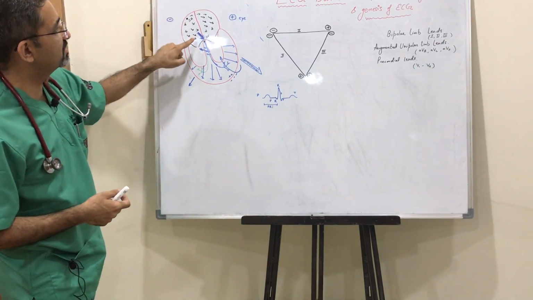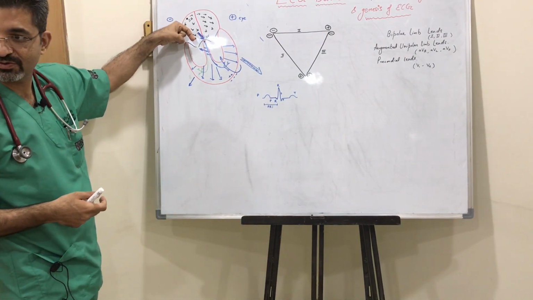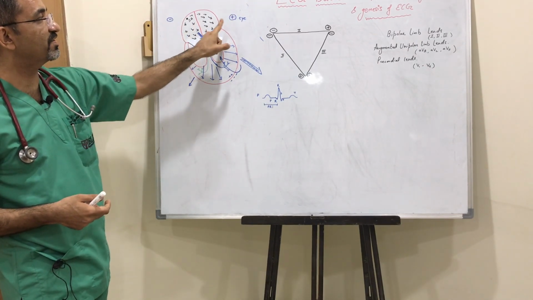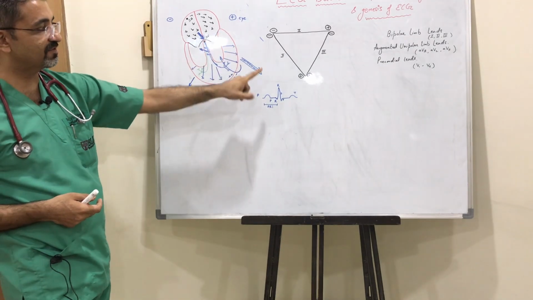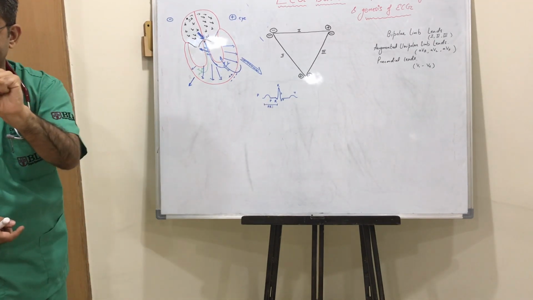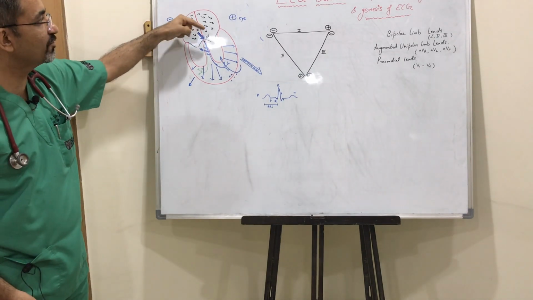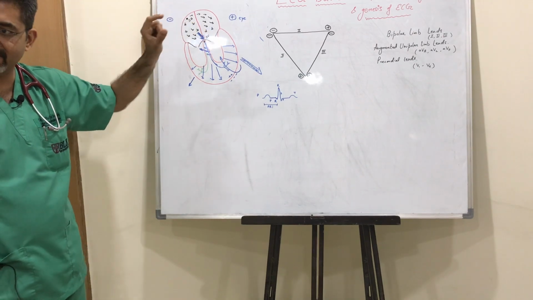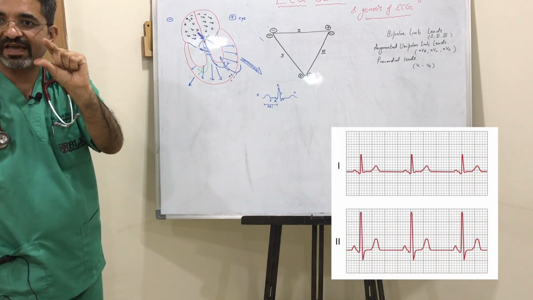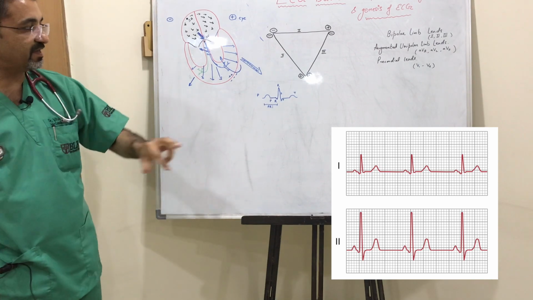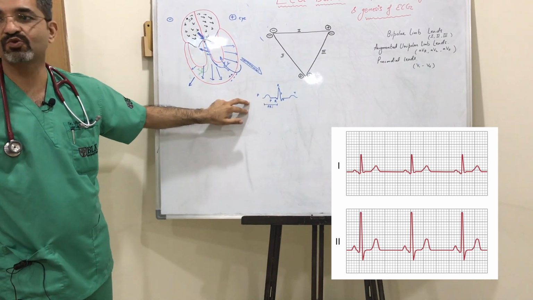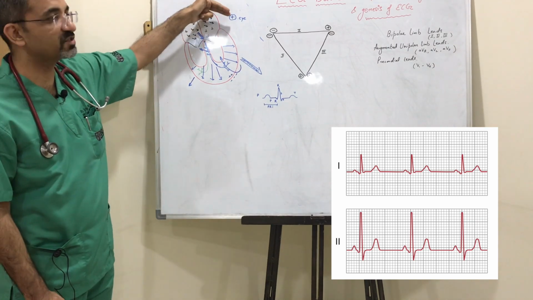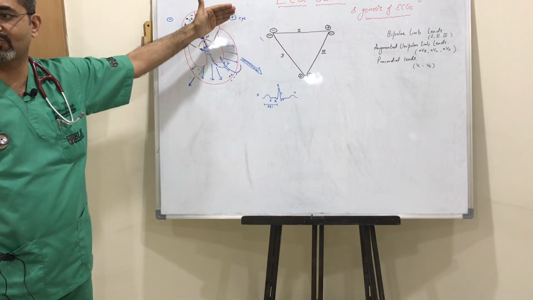Now imagine this vector which is going down and towards the left. So the net movement of the vector is towards the positive eye. So there will be a positive deflection, but the magnitude will be less, because it is not directly going to the positive electrode. It is only somewhat going to the positive electrode. So there will be a P wave, but the P wave amplitude will be slightly lesser as compared to lead 2. You're getting the point? Because the net movement is towards positive, but the total movement is not towards positive.